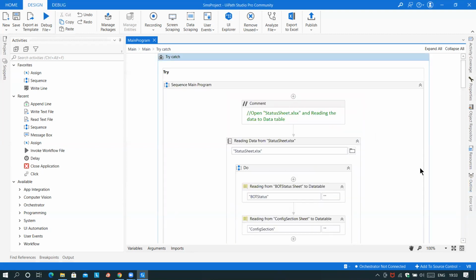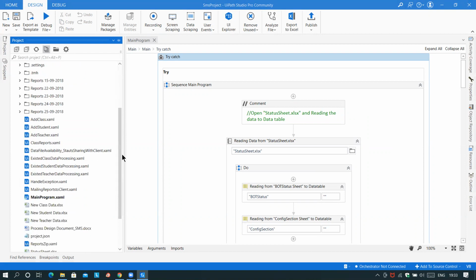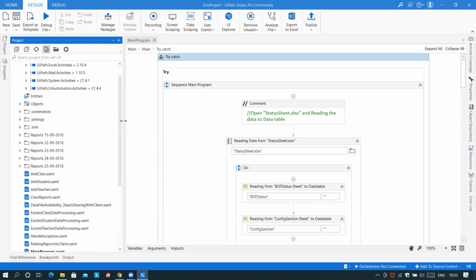While implementing the process, first of all we have to divide the entire process into several sub modules. Each and every module is implemented separately in separate workflow files, and then we integrate all the workflow files.